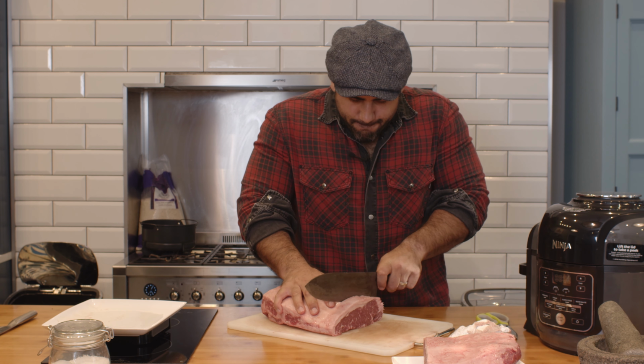I'm still yet to get the perfect fat cap here. I want to figure out how they do it in restaurants where I've been able to eat this really easily. But here we go. Let's just weigh that one and see what we got. I'm going to guess, is that 350 to 400?